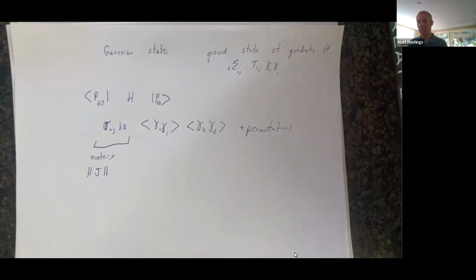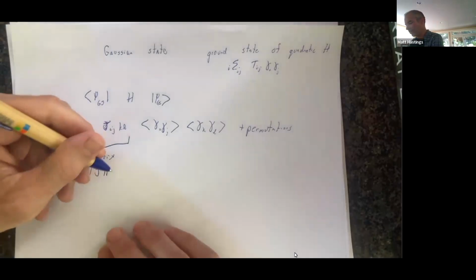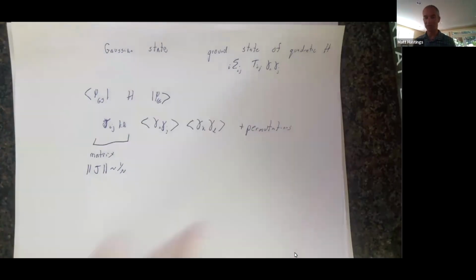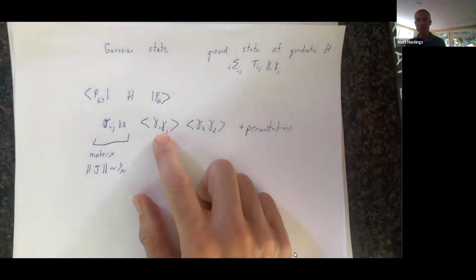It's an n squared by n squared matrix, so it has n squared eigenvalues. Its L2 norm is 1, so the typical eigenvalue is 1 over square root n. This is like ancient random matrix theory. So we know how big its operator norm is. Now, what is the norm of this as a vector?